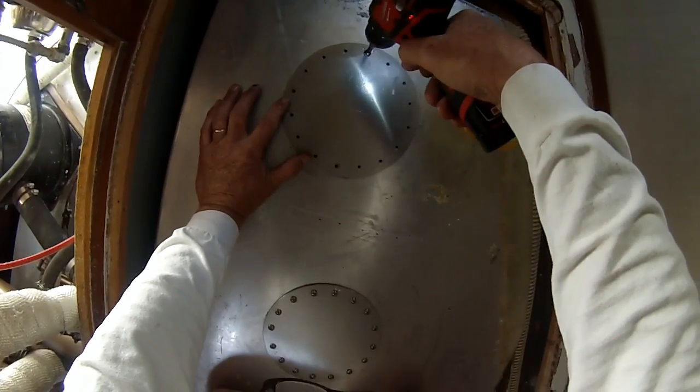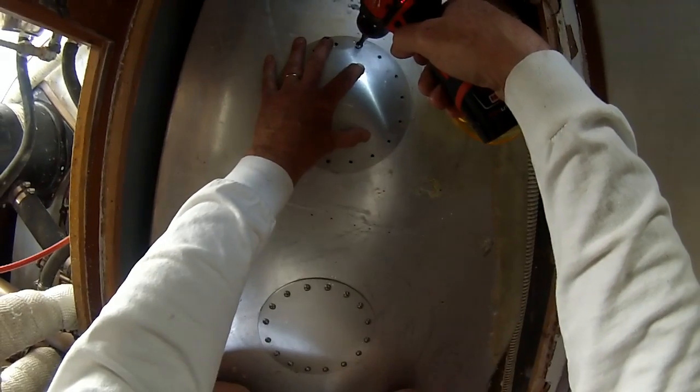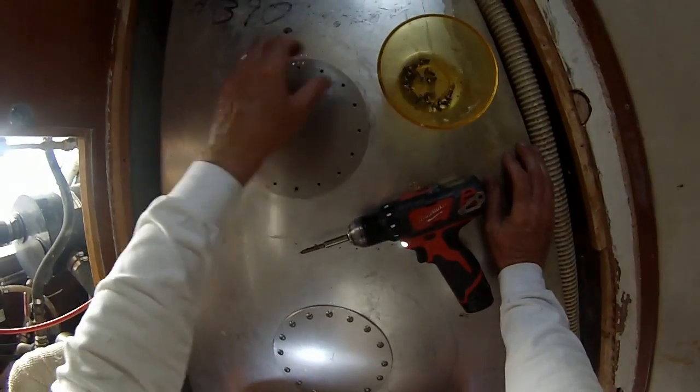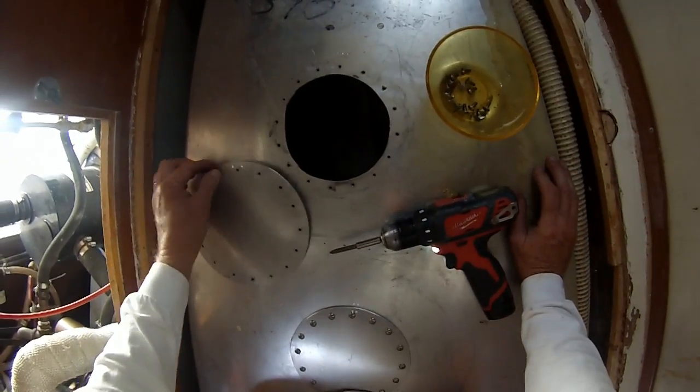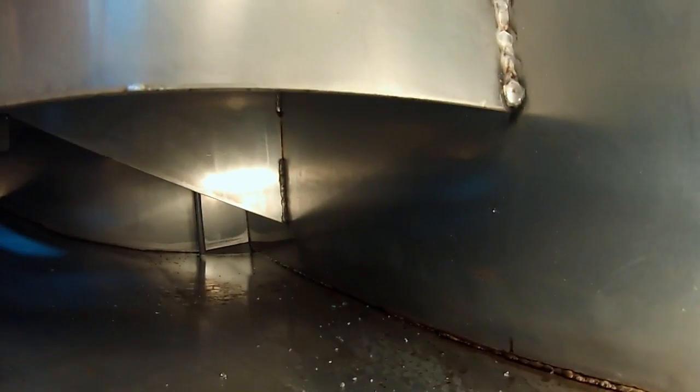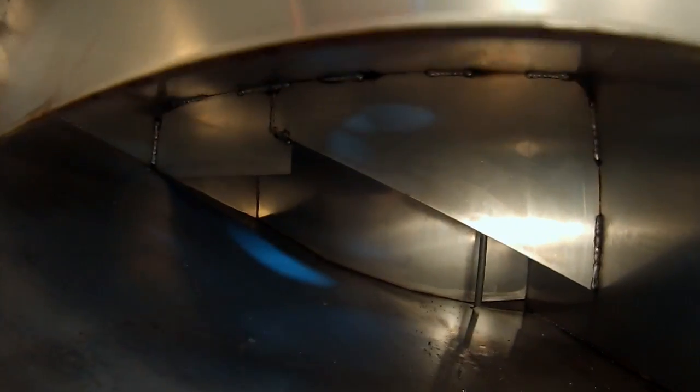So it's time to take them all off, because naturally the tank's going to be filled with metal shavings from the tapping process. But it's really lots of fun to get inside your tank for a sort of mouse-eye view of things. A whole world of aluminum and baffles that nobody but us ever gets to see. And now we know that our tank is really, really clean, which is what this whole job was about.